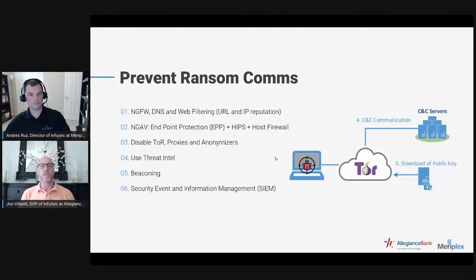You can feed those into your SIEM. You can do batch analysis of flow data and network connection data to see if you had any connections into or out of Tor in the past. That'll be a red flag that lets you orient your response towards a very specific host. That threat intelligence information can also be fed into your SIEM, or it can actually be integrated with it, not even just fed in with it.